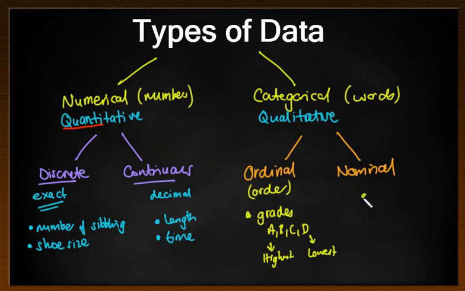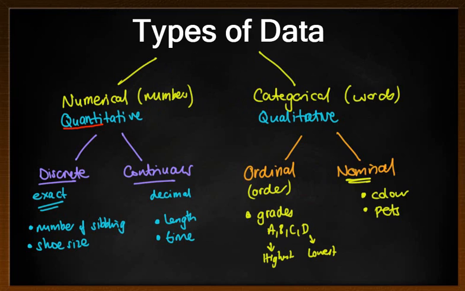Whereas nominal, you might have things like color, or we spoke about pets. How do you put color in order from highest to lowest, or the type of pets from highest to lowest? You can't do that. So we refer to that as nominal data. So again, with your types of data, you have 2 main categories, which then go into the 2 subcategories for both.